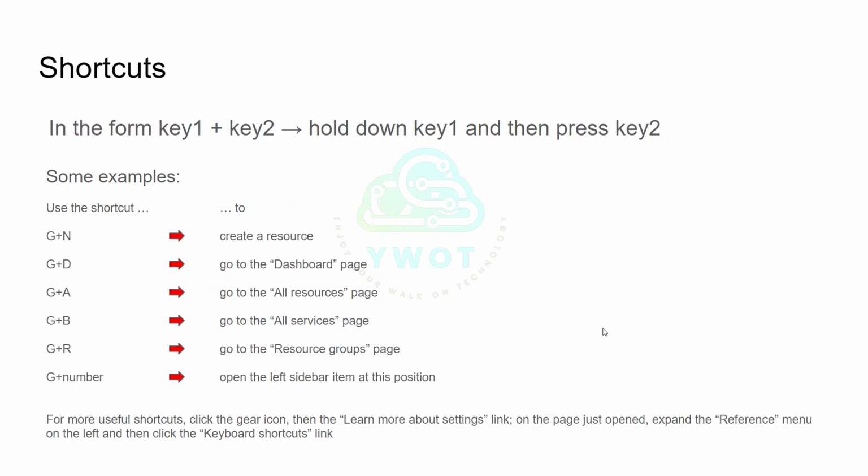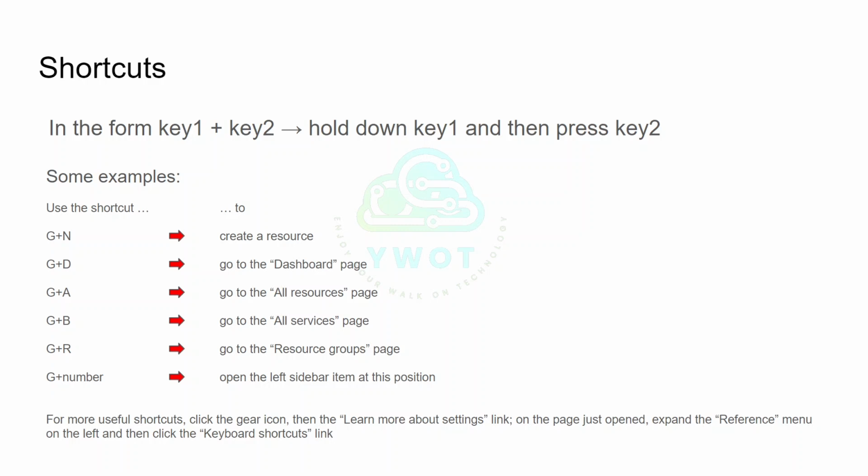The first topic is shortcuts in the Azure portal. Well, all the shortcuts in the Azure portal are in the form key 1 plus key 2. It means we need to hold down key 1 and then press key 2. Some examples are shown here.